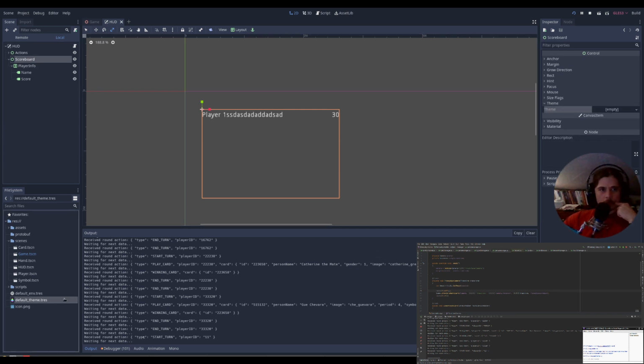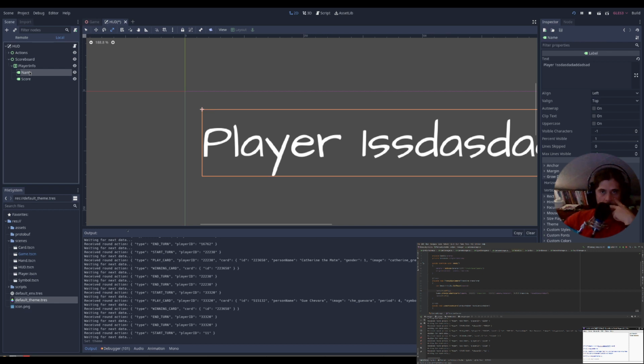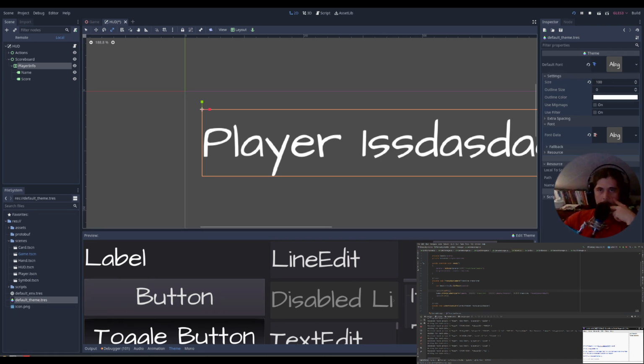So we will use this our default theme, and the default theme contains the font with quite a big size. And I'm sure I can change it somewhere here. Okay, font data.